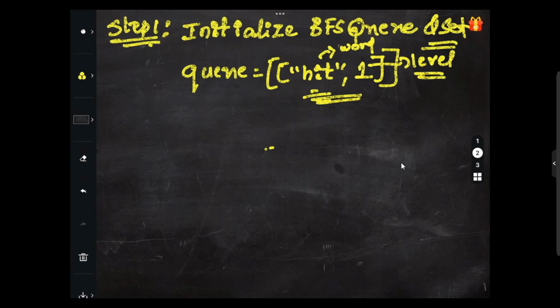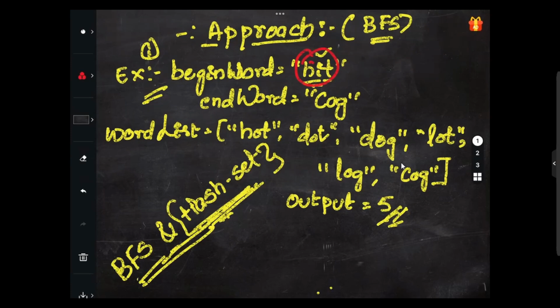So now the word list will be a word set here for quick lookup. I have explained the same thing. Here we have to display the length of the sequence. Every word in the sequence has to be different from one another. That is the reason we'll be making use of the hash set. You can clearly see every word differs here, right?